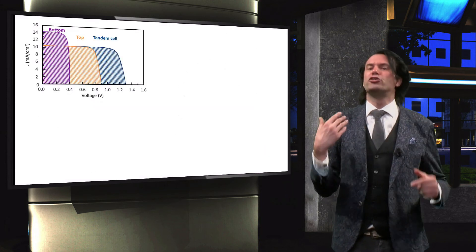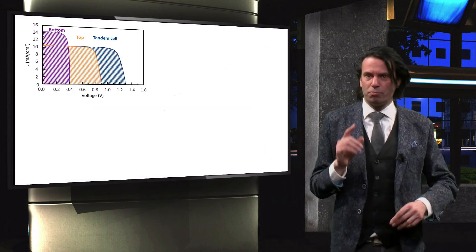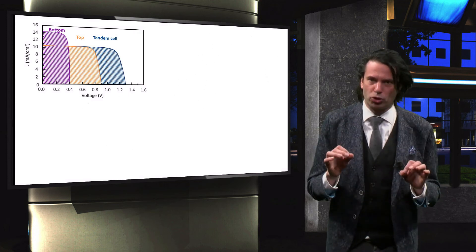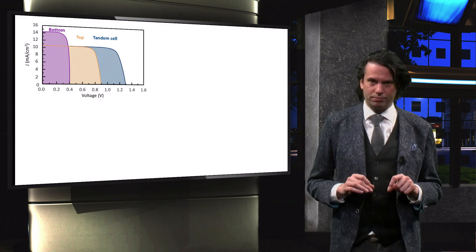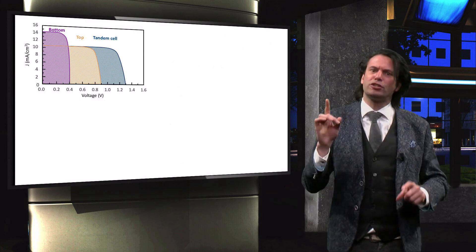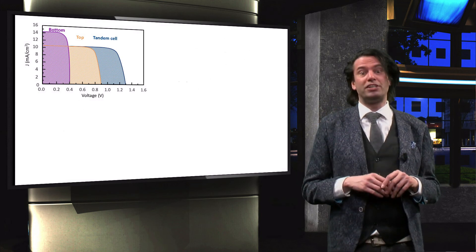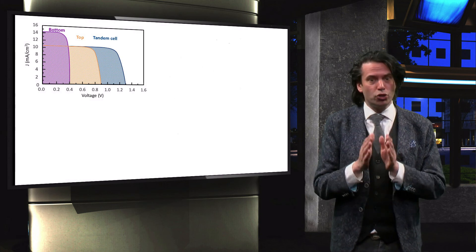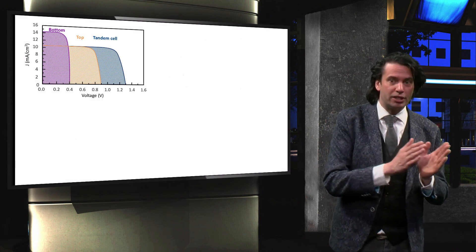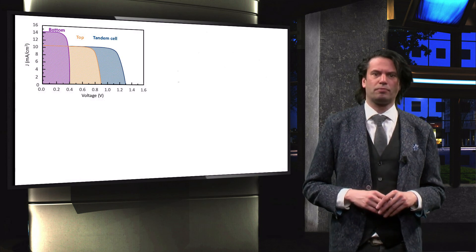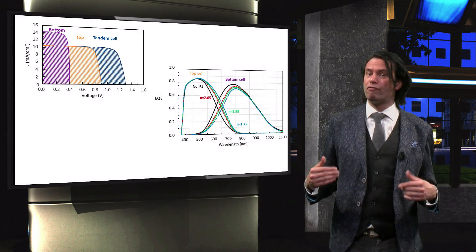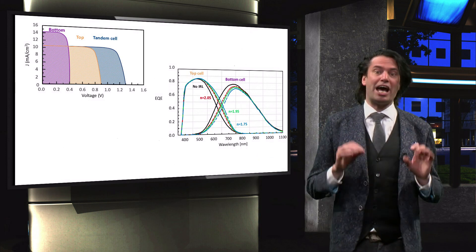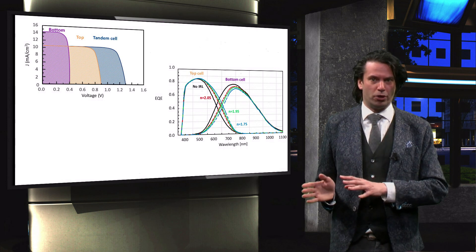In summary, we discussed that the thickness of an amorphous silicon absorber layer is limited, and that therefore the current generated by such an absorber is limited as well. In a multijunction configuration, the amorphous absorber limits the current of the entire device. We therefore employ an intermediate reflective layer to match the output current in each of the cells in a multijunction device. We saw how both the refractive index and the thickness of the intermediate reflective layer will influence the actual current transfer from the bottom to the top cell.